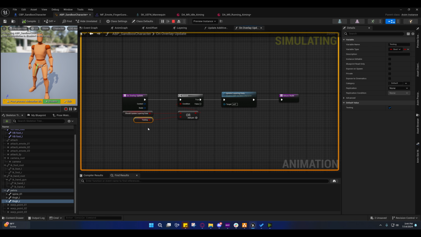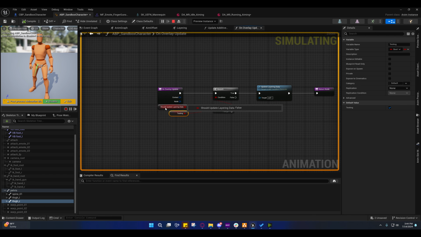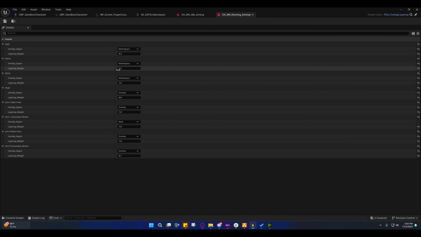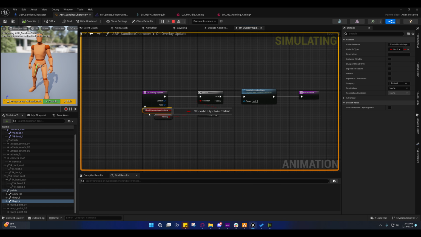So by default, I have this variable. It's called testing. It is set to true so that this will always execute. That allows us to update this in real time and watch it reflect inside of there. If you have this set to false, then it'll only update if this is set to true.